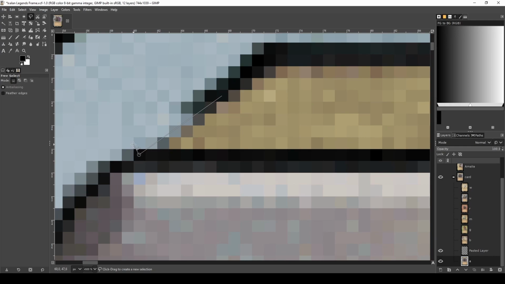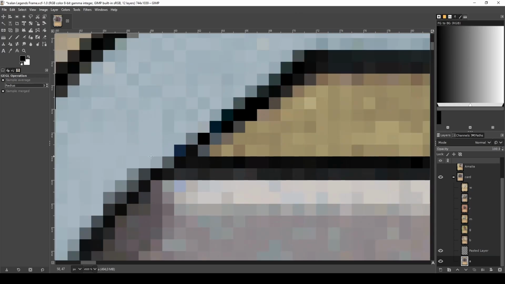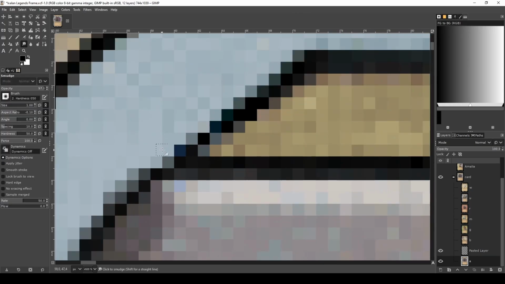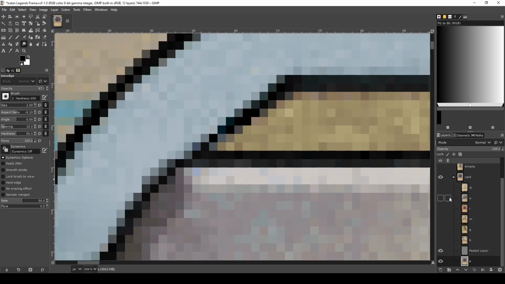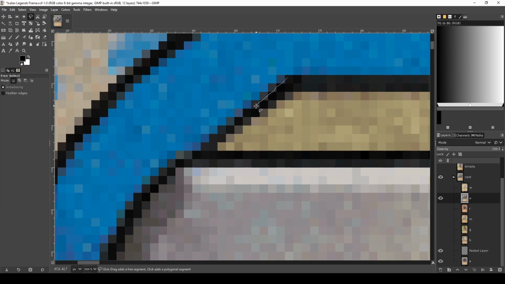Anti-aliasing, yes. Should be black. Okay. Maybe I can take it from the black frame. From the blue frame, I mean.